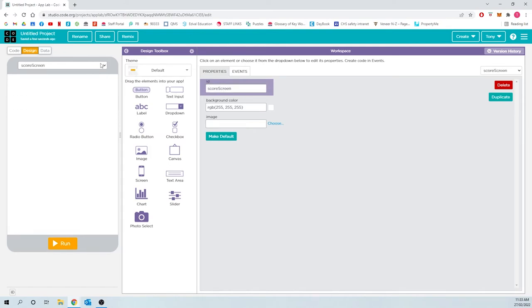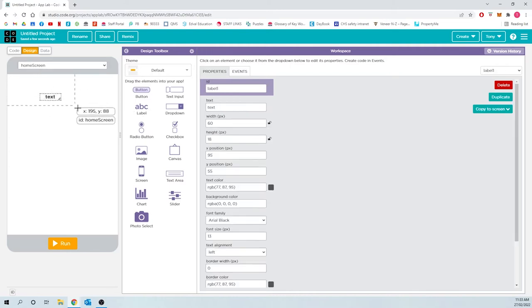Okay, so let's set up the home screen first. So if you go to your drop-down menu and click on the home screen, this is the one that we're going to design first. So I'm going to drag in a label. And the game that we're going to create today is kind of like a whack-a-mole game, but instead of a mole, we're going to use an emoji as the target. So we're going to rename our label, title label, and the text in that can be Whack-e-moji or something along those lines.